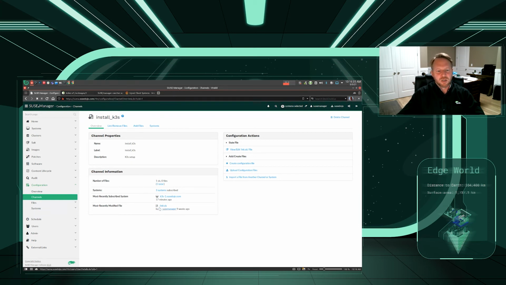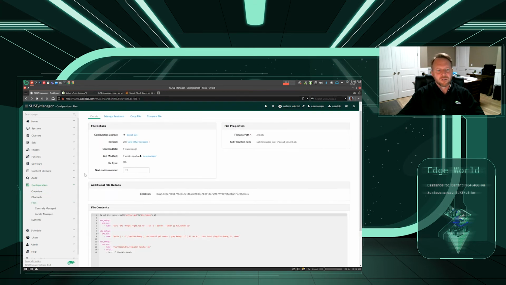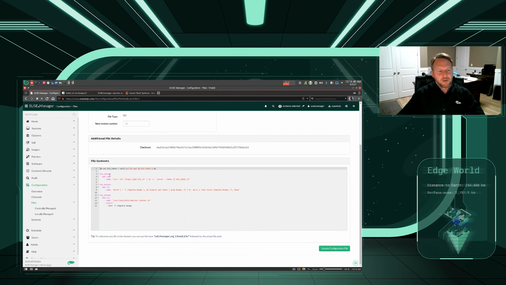It actually works off of a single salt state, this init.sls file. If I take a look at that file within the SUSE Manager server, it's very basic. First of all, I'm setting some variables, and I'm setting those variables through some salt pillar data.